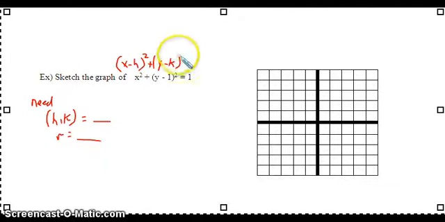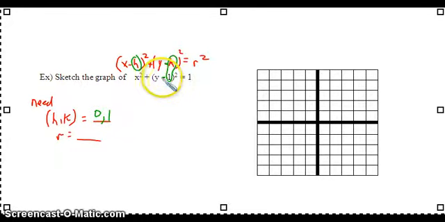And I'm doing that on purpose so that you can see how I can get the values that I'm going to get. So if I ask you to find the h value, that's what I'm subtracting from x. And I'm not subtracting anything from x, so I know that has to be 0. If I ask you to find the k value, notice that that lines up with this 1 here. So I'm going to write the k as a 1, not a negative 1, because this minus right here is part of the formula. Okay? If this said y plus 1 quantity squared, then I would write this as a minus 1. Okay, but my problem doesn't say that, so let me get that off of there.